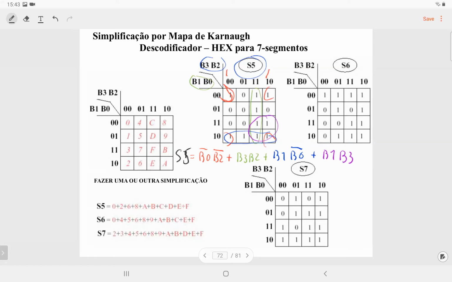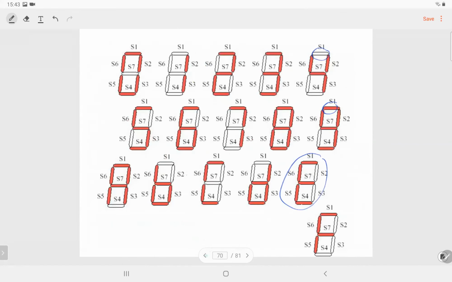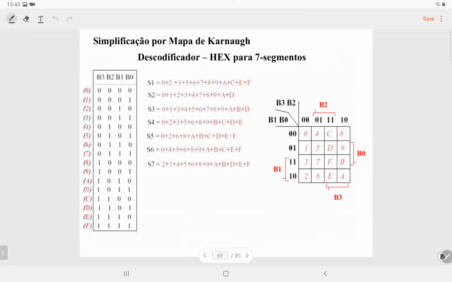Okay, so let's continue to another extension of the Karnaugh map, which is the don't cares. Sometimes you can be doing a function in which some of the cases don't really matter. You have, for example, 4 variables, which is 16 combinations. So again, if you go back, here you have 16 combinations, these 16 rows, and you always say, if this is 0, 0, 0, and 0, it's 1. And if it's 0, then it's 0. So you always say if the function should be true or false for every case.